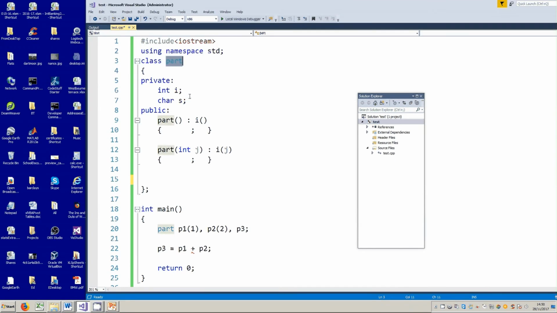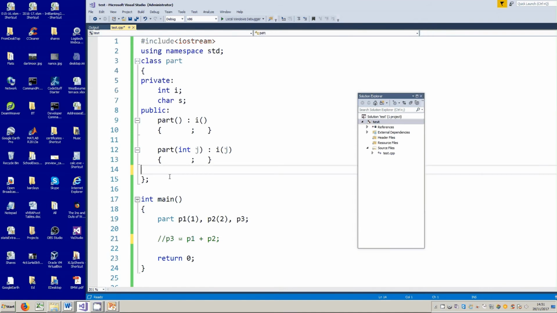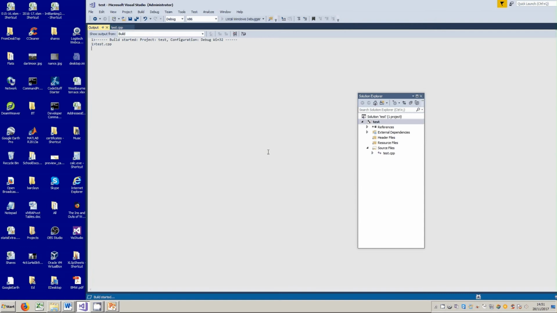We have a class called part, and let's just revise how we create objects of that class. I'll comment out my overloaded operator line for the moment, and we'll just concentrate on what's going on, just revision indeed. I'll put a breakpoint here and revise just how we create objects.